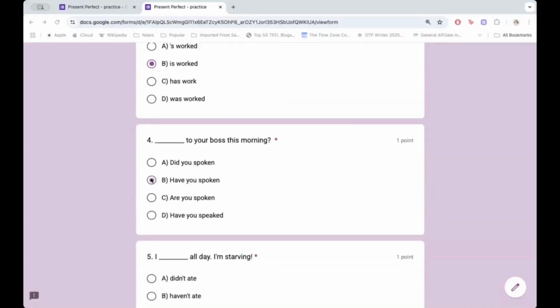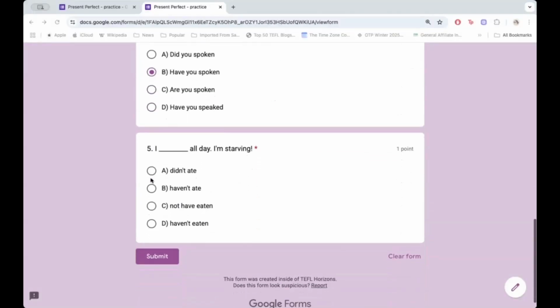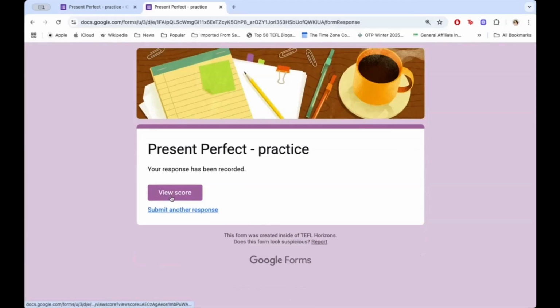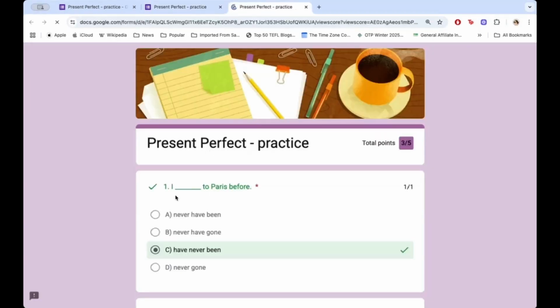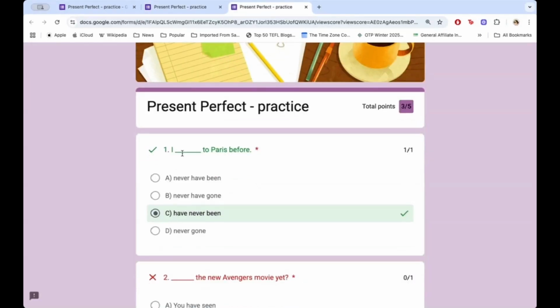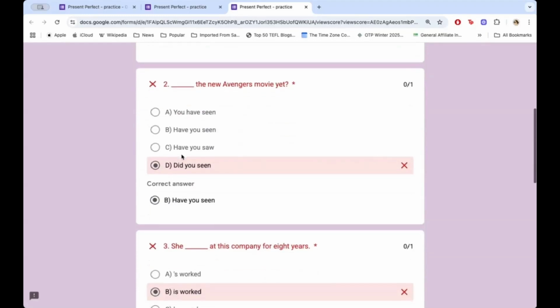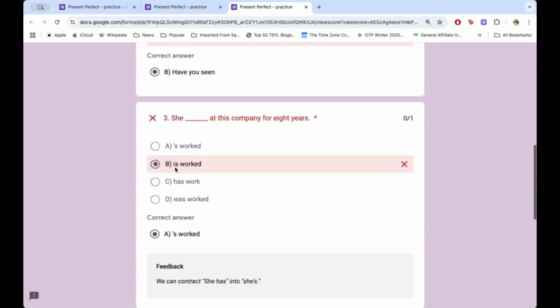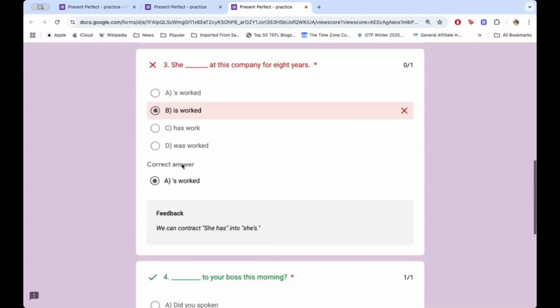With this, though, the students aren't actually able to view the correct answers until after they've completed the exercise and clicked submit. Once they've done that, there will be an option for them to view answers and they can actually look and see which answers they got correct and incorrect. And there's even a way for you to input little comments about why certain answer choices were correct or incorrect.